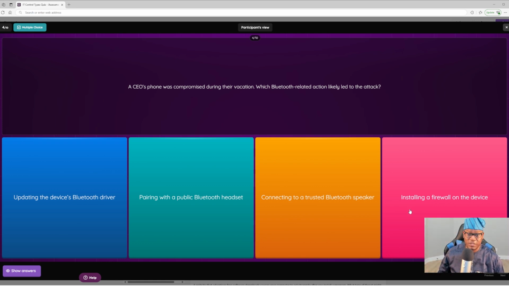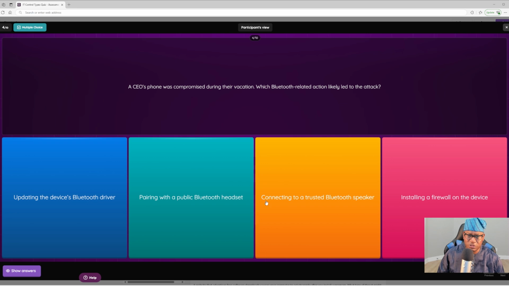Even when we don't know the answer to this, we can easily eliminate some answer choices. Installing a firewall on a device should not lead to a Bluetooth attack. Now, connecting to a trusted Bluetooth speaker.